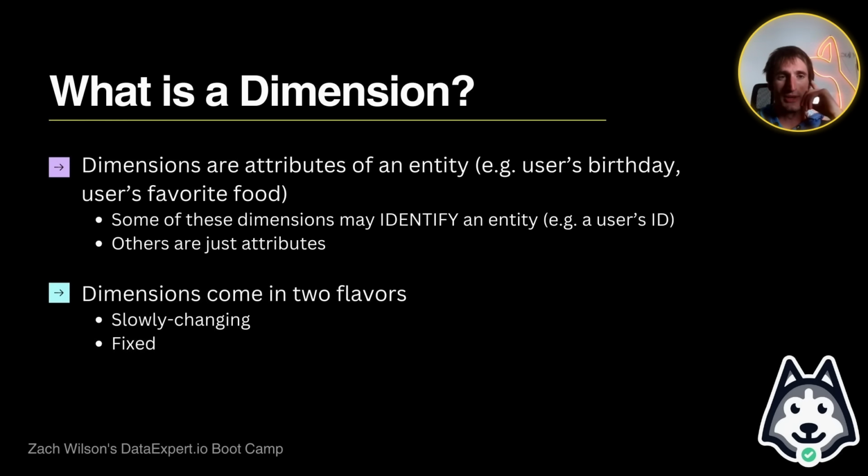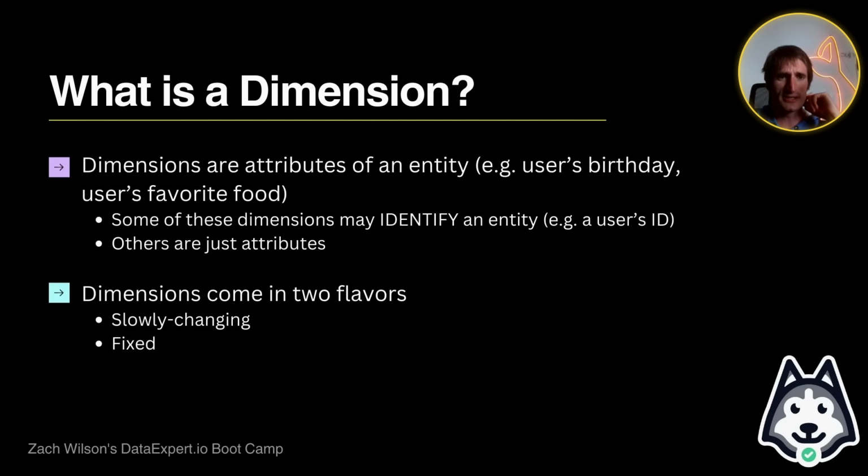So it's one of those things that's called a fixed dimension. And there are other fixed dimensions. A lot of the fixed dimensions that you come across are related to either dates or identity. For example, when you signed up for dataengineer.io, you were given a number, and that's a number you can't really change. The only way you can change it is by making a brand new account. The number that you get is fixed forever. Same with your sign up date. You can't change the date that you signed up after you signed up. So there are a lot of different dimensions that are fixed.